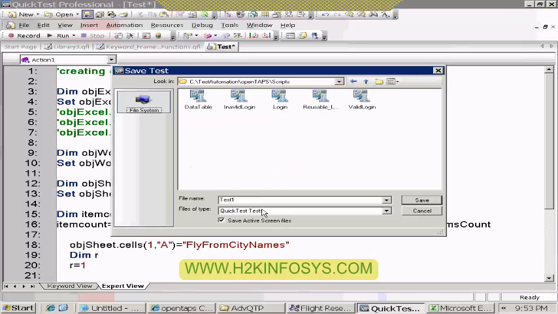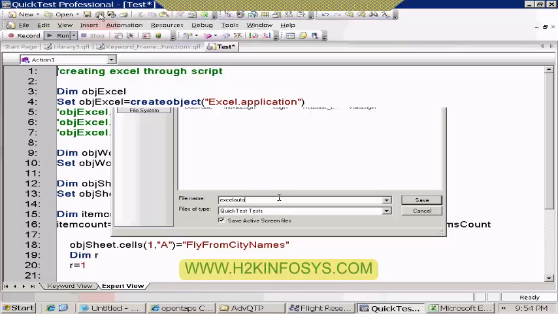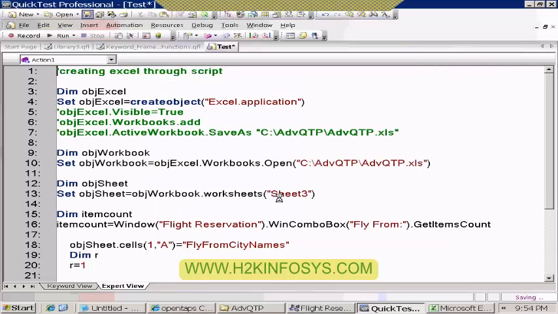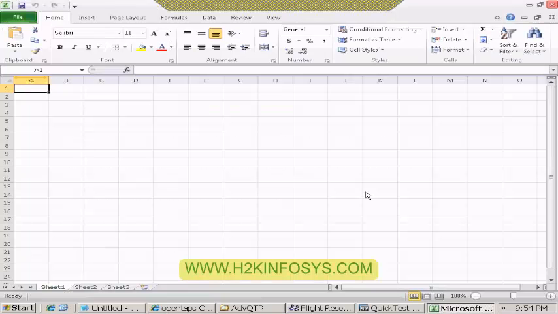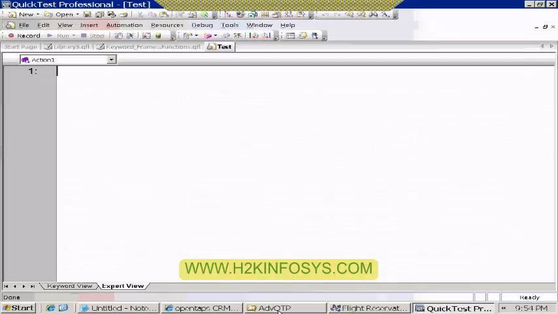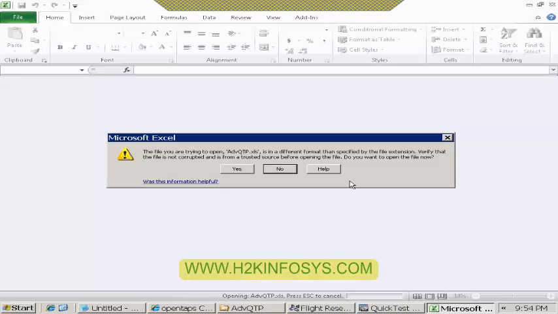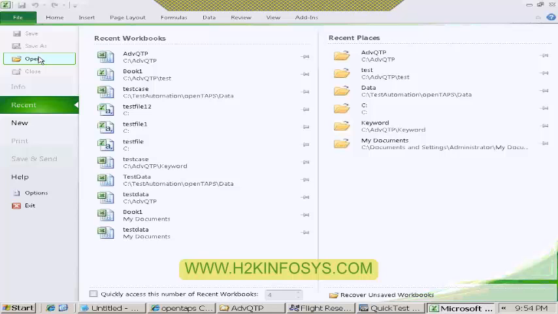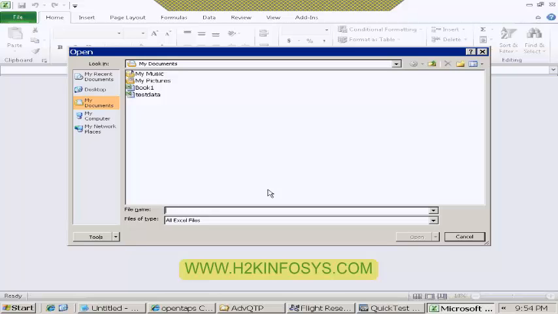Okay. So let me save this script. It's complaining about this file extension. Let me see. I think I have to open in a different format.